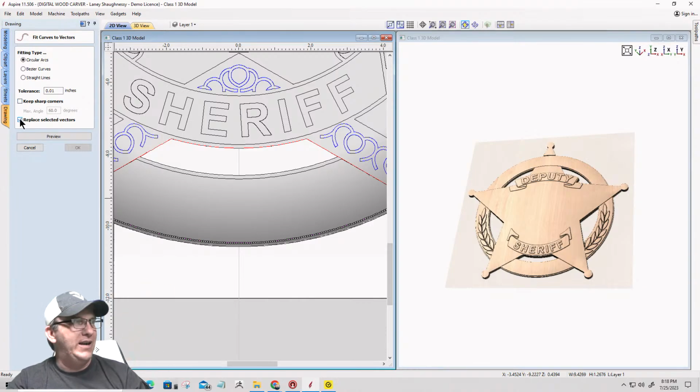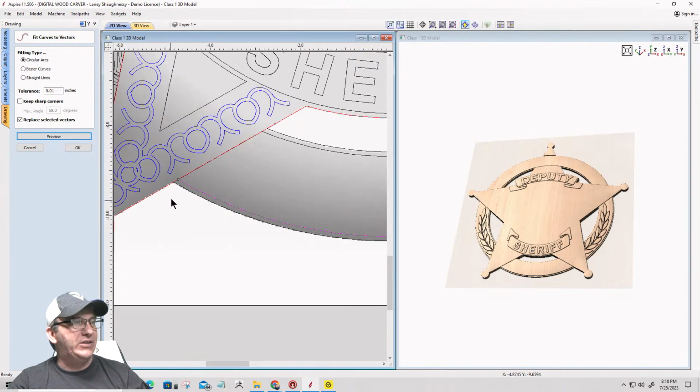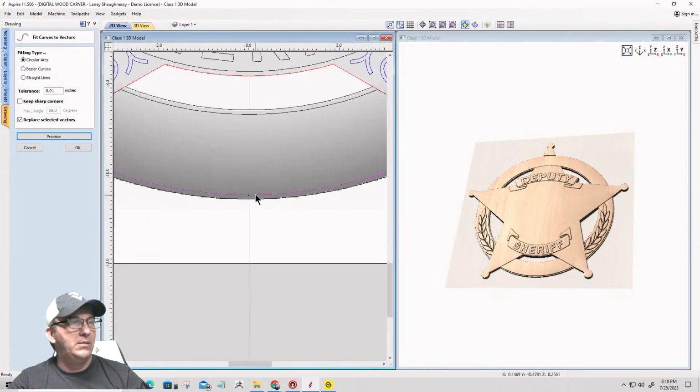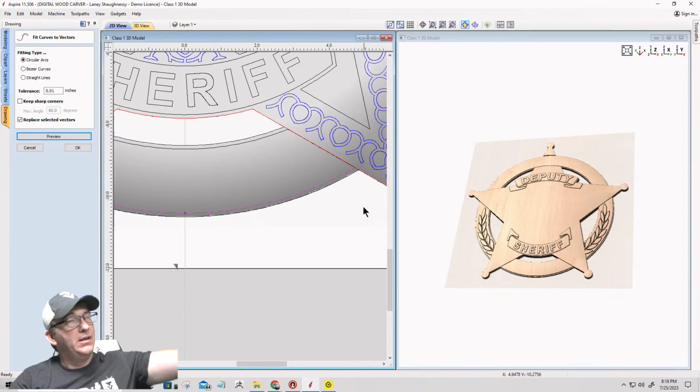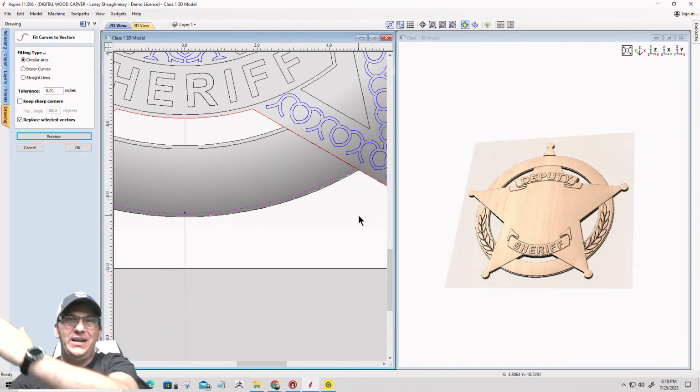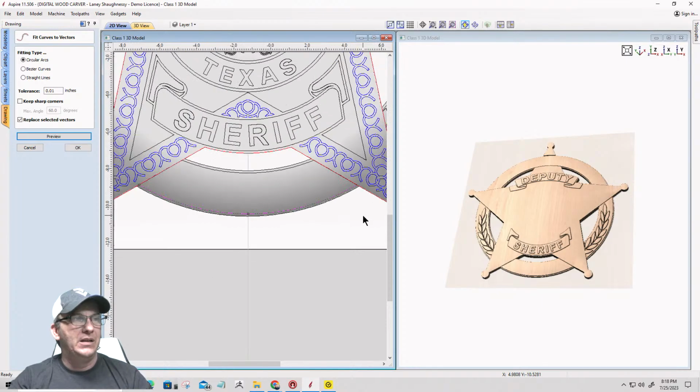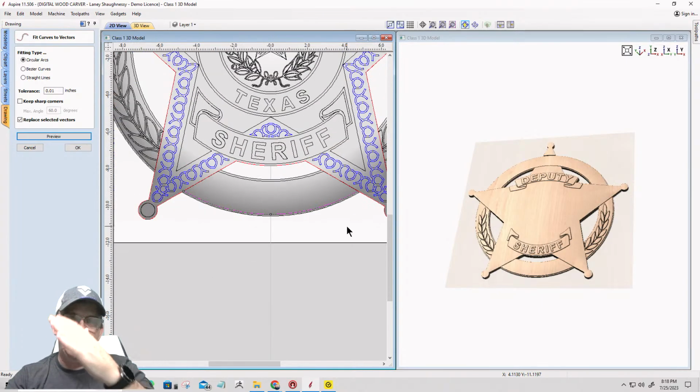There are no sharp corners, right? I want to replace the selected vector. When I do that, it's going to replace that vector with 3 points: my start point, my center point, and my end point. Point A to B, B to C. The 3 points of an arc. It got rid of all those nodes.